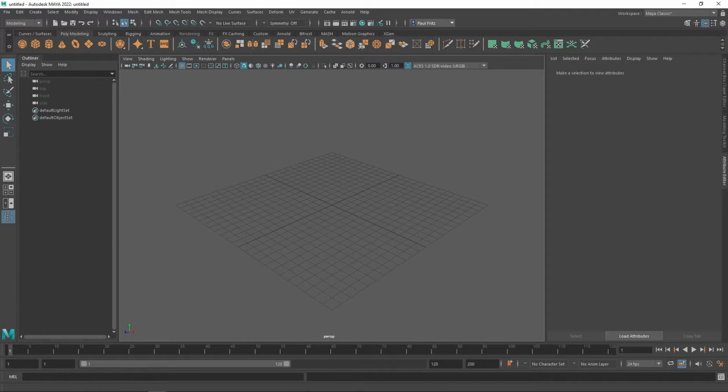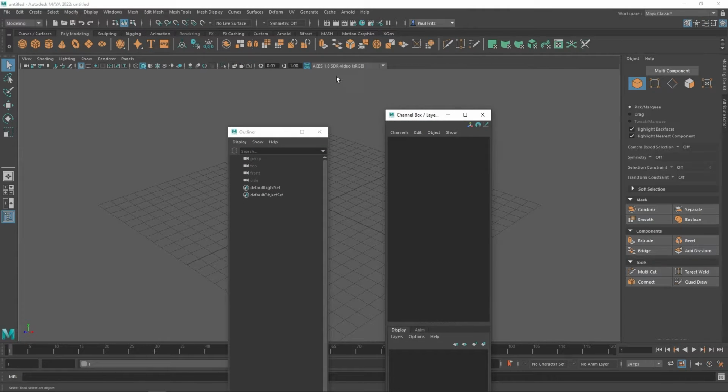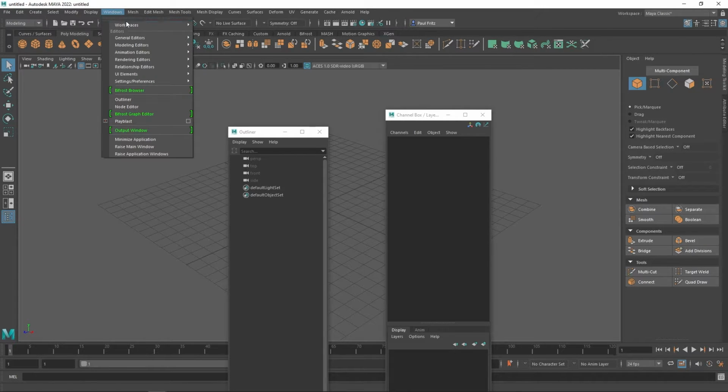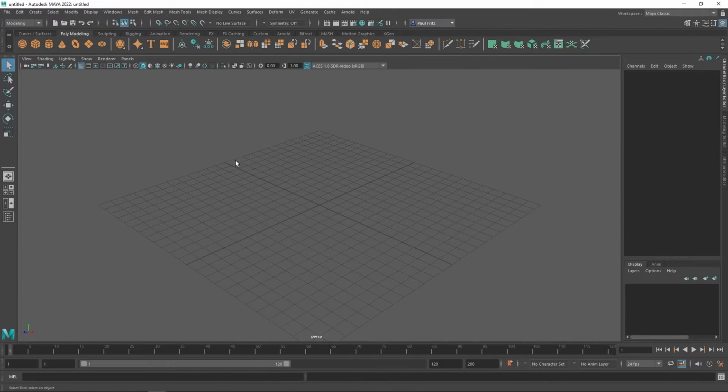So if I were to pull everything out of here and mess it up a little bit, and then I decided I wanted to put it back, but I didn't want to mess with it, or I couldn't remember how it went, or I'm missing some windows, I can go back to Reset to Factory Default, and it'll put everything back in here. And it has hidden my outliner, which is a hierarchy, again. So we'll talk about how to get that back. Over here on the left-hand side, there are a couple different ways to get it back, and I'll talk about that. But over here on the left-hand side, this is the select arrow.